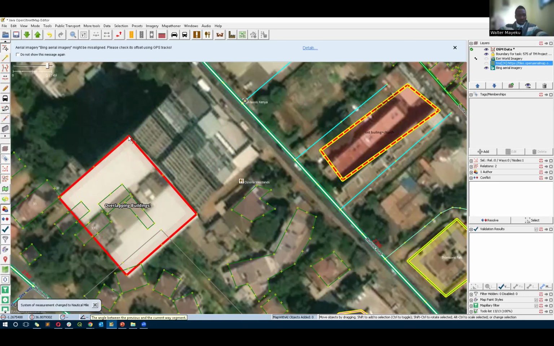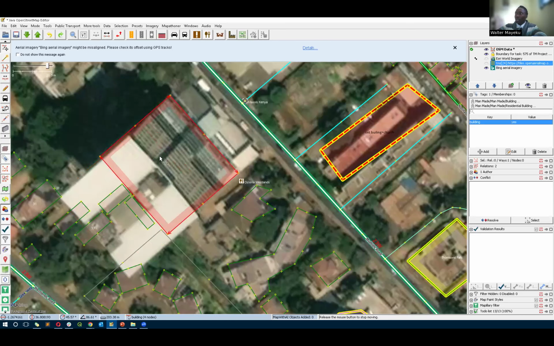So if I drew a point by adding a node here, picking from here to here, and I changed this to meters, if you checked from here, this is 31 meters. That is how much of an offset I would have if I mapped the roof of the building without dragging it to the right position.